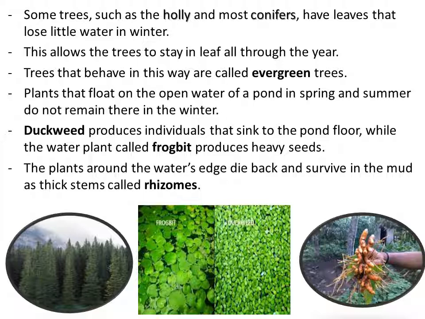Like when the winter comes, we will not see it, but it is still alive. It survives in the mud. We find it in the mud as thick stems called rhizomes. Do you see the picture in the right? This is rhizome. So we don't see the plant above, but under the mud we find these rhizomes. When the conditions allow it to grow again, it grows to the plant again. You got it? Okay, these are rhizomes.